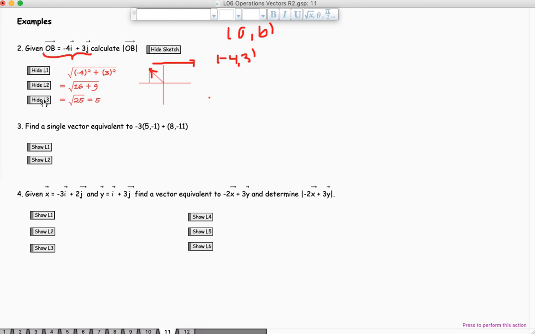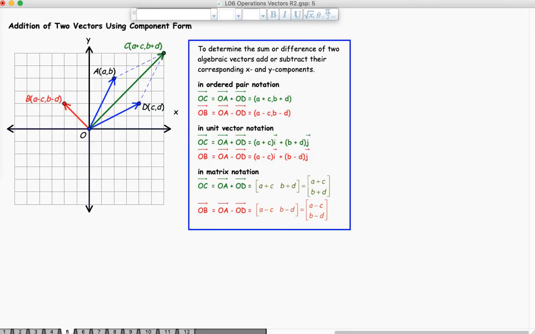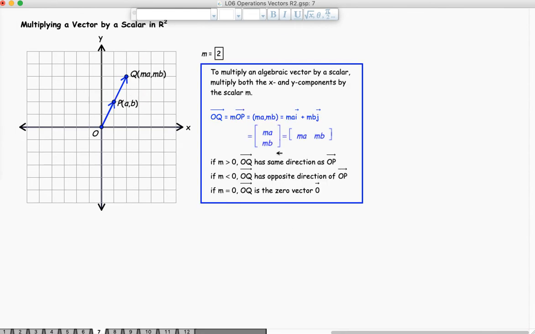All right, now we're going to find a single vector equivalent to that. And remember, what are we doing here? We've got a scalar, so we'll have to handle the scalar first. How do you find the new vector that's a scalar multiple of another? And then we're going to add that to a second vector. So remember the shortcuts, let me just jump back here so that we can see them. The shortcut when you add two vectors is to add the corresponding x and the corresponding y components. And the shortcut for scalar multiplication is to just multiply each component by the scalar.